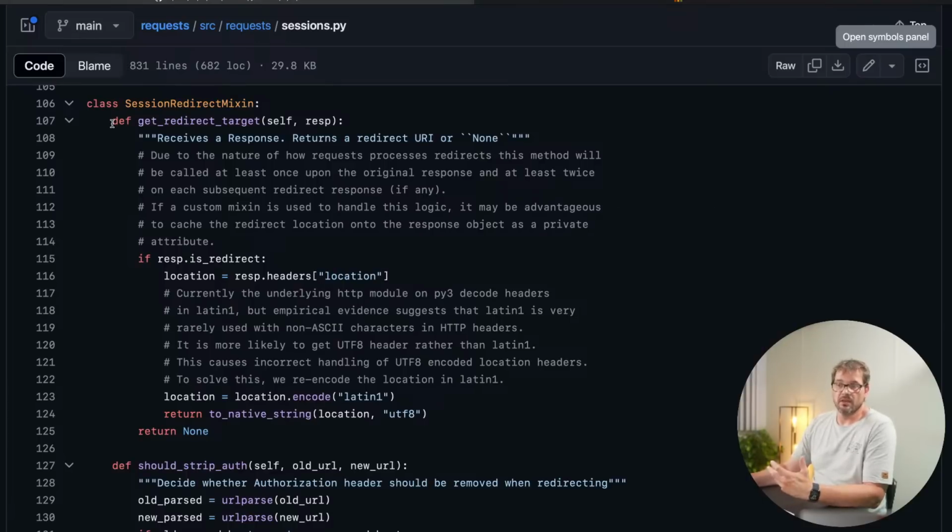If you really need things to be an object and you want to split things up, I would use composition. So then we would have a redirect object that is part of the session class. So you would have an instance variable, and then you would call methods on that. But here in this case, there is no state that's being stored. So ideally, this whole Mixin setup should be gone. I think it should be in a separate module, and that module should contain just the functions without the selves. Add type annotation so that it's clear that this is a response object, and then directly call the functions instead of having the Mixin. So if I were to start refactoring this, that's probably what I would do.